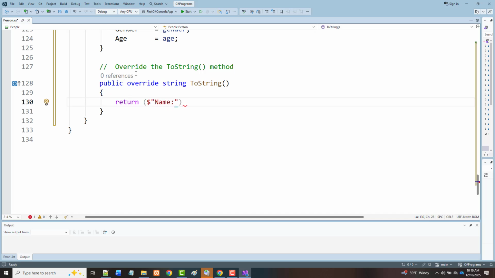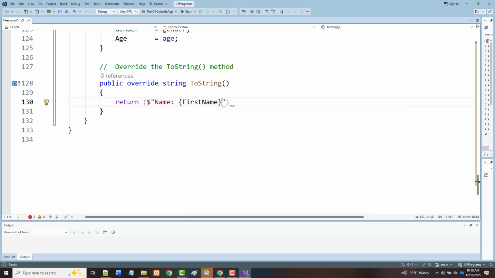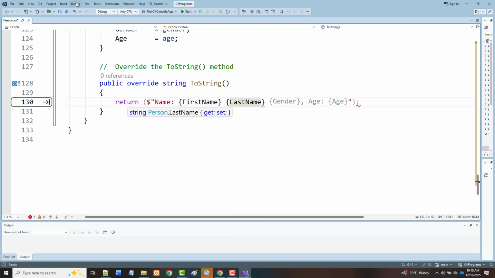Name, first name with a space, last name. Oops, I don't need that. There we go. We're not done yet. I can do it just like this. I don't want to use the IntelliSense now. Fine, I'll use the IntelliSense, but I'm going to rewrite it as we go here.